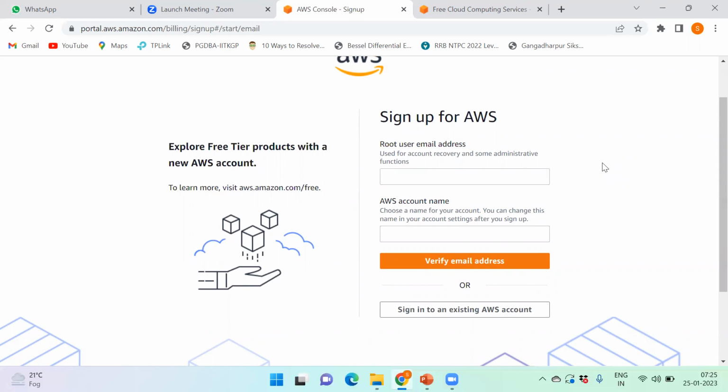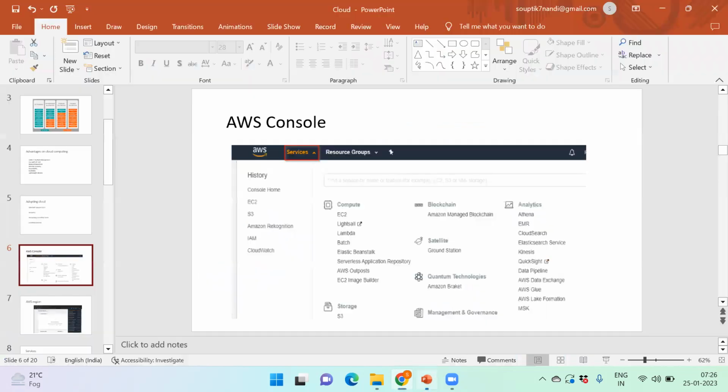We have some free tier services as well, which I'll come to. If you are a beginner AWS user, you need to check which services are free tier, so that no cost is involved. I'll come to this later.